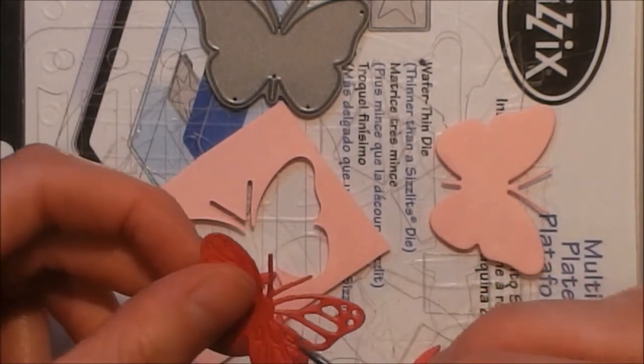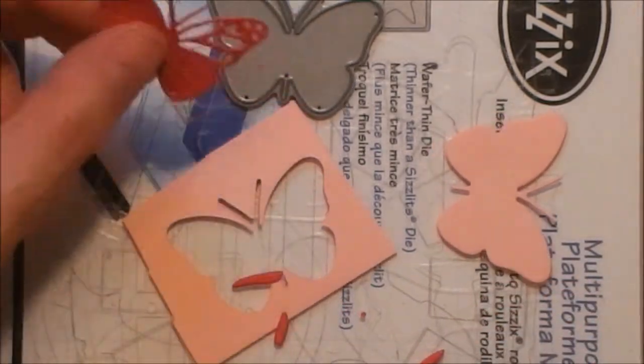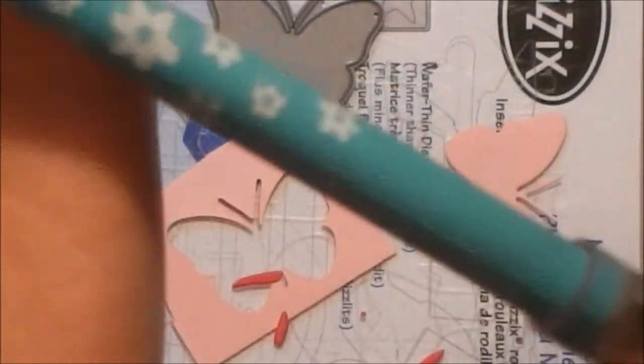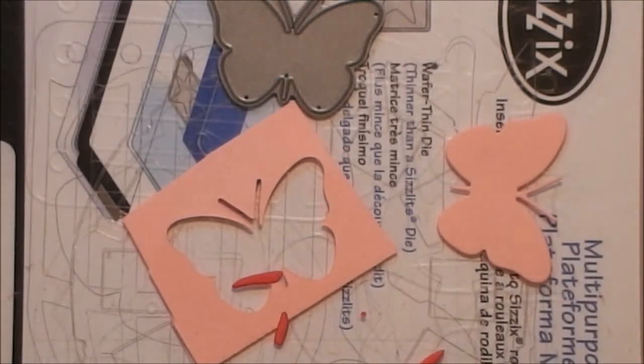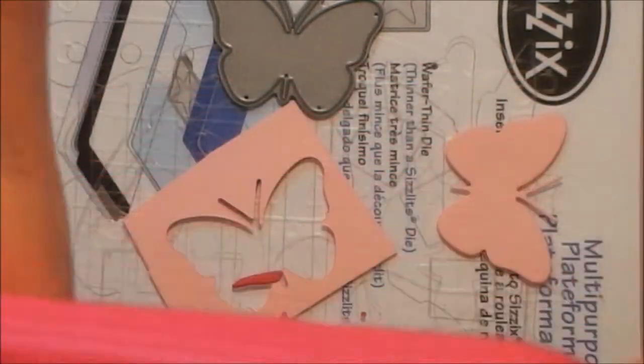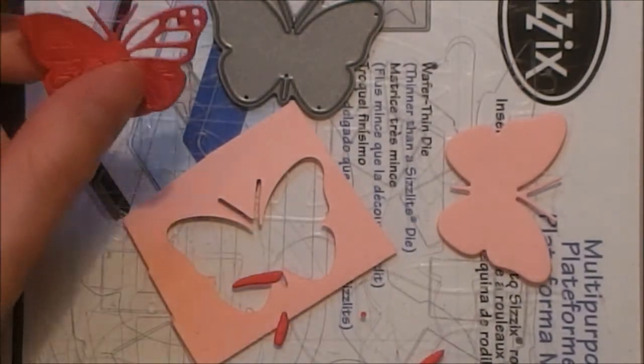I have like a cheap brand one that I bought because it was cute and it has a flower and a rhinestone on the end of it. I think it's by, oh, it's a Doodlebug, so it may not have been cheap. And then I have the We R Memory Keepers one. But then the one that I use is my pink X-Acto one. That's the one I always use.